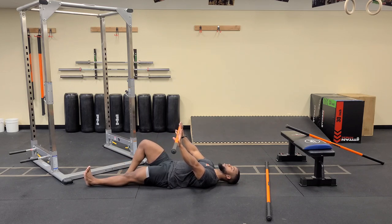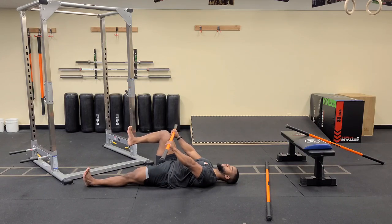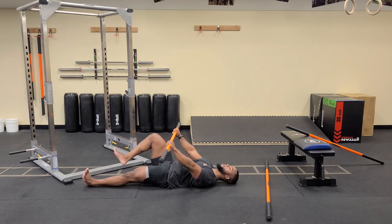Okay, so now we're gonna do combined internal external rotation. Arm straight, bring the right knee up to meet the stick and push. Now I'm gonna internally rotate, rotate my foot toward my right side. Now I'm gonna rotate externally. Good, internal rotation. External, internal, external, back to center, and down.